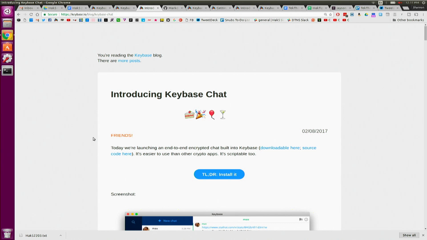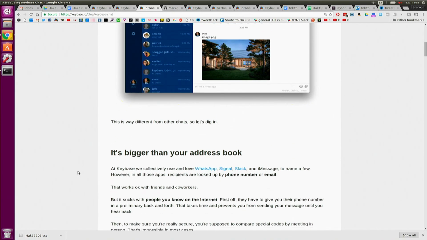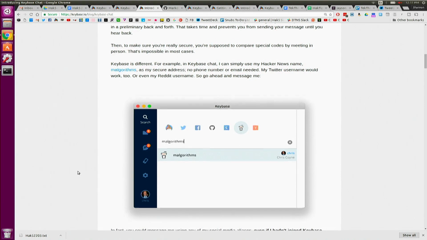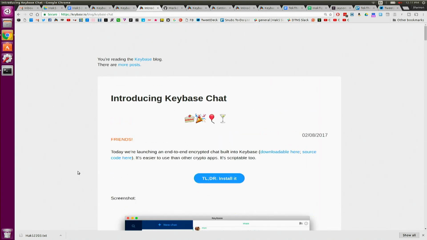But Keybase now has introduced a chat system in their downloadable client, because surprise, they also have a downloadable client. It's so cool. So a quick overview from the Keybase blog says that it is faster, it has built-in encryption for chat and file sharing, it allows you to build out crypto commands in the command line, which is really cool. It verifies identity proof, and it is open source, and of course it's free, because all of Keybase's interfaces are free.